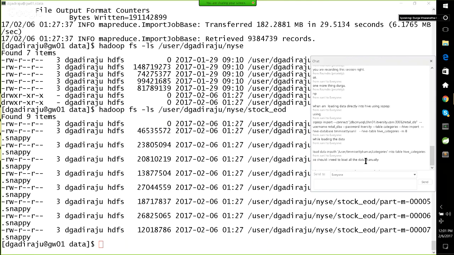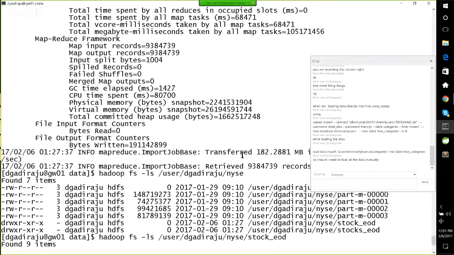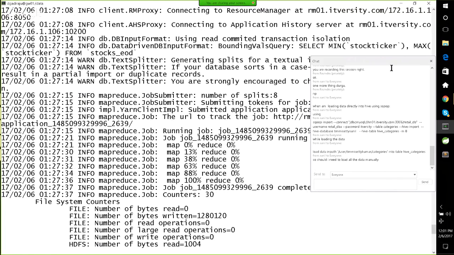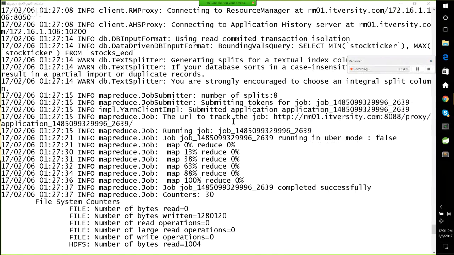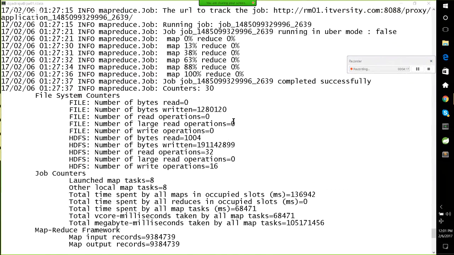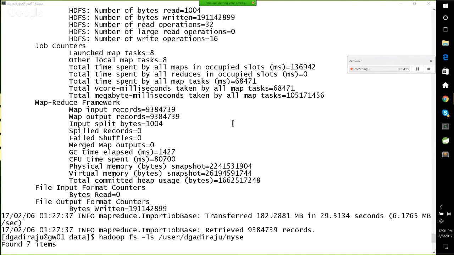No. You don't need to load data manually. It will be automatically copied. So let me explain it to you again. Okay, you joined only last 2 sessions, so you missed some of the earlier sessions. So the way Sqoop import into Hive works is, first it will run the Sqoop command and copy data to a stage location when I do Hive import.